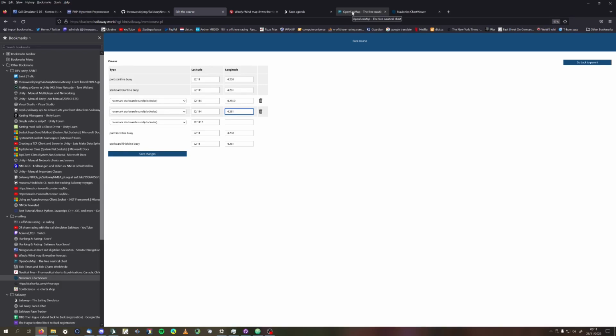Yeah, that's correct. And coming down, it's gonna stay there. Okay, so let's leave it at that. That should give us a start line, a finish line, and a triangle.